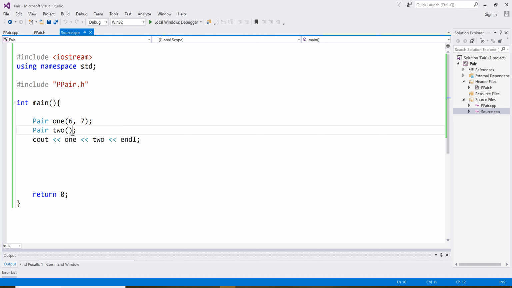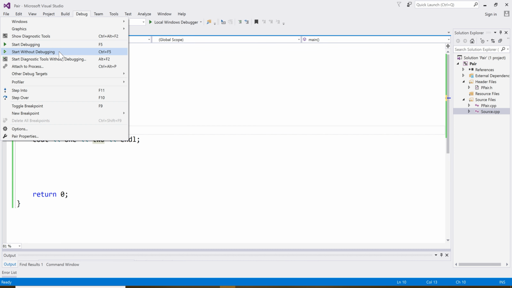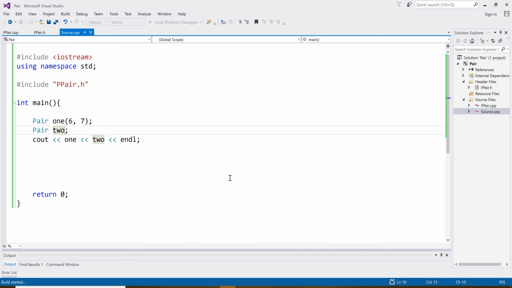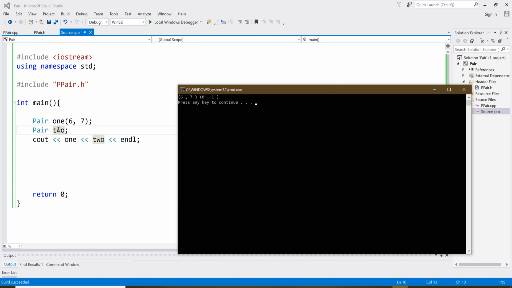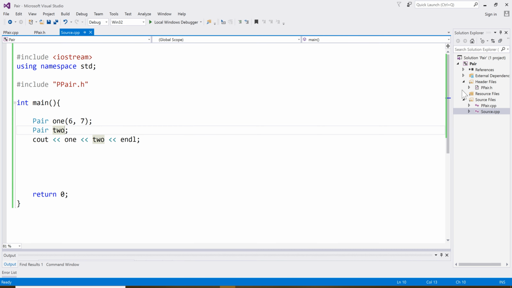Oh, sorry. In C++, when you're using the default constructor on an object, you don't put the parentheses. Sorry, that was my forgetfulness. Then I could do the same thing with the other constructor. So cool, I can see the two objects.